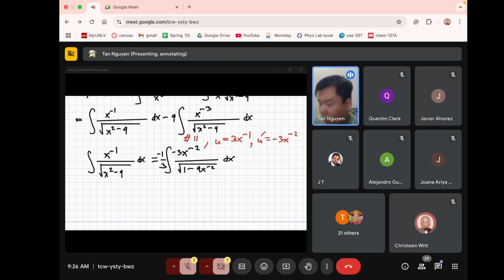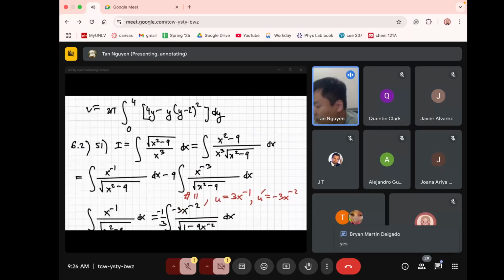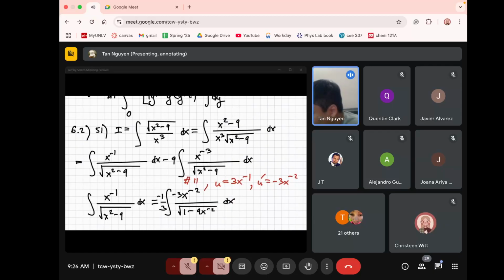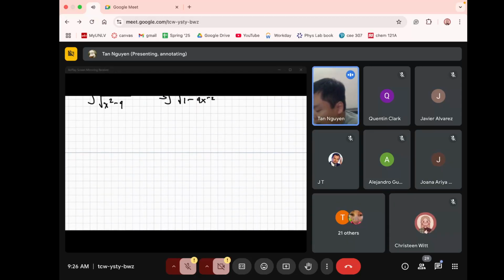Okay, so I will stop here, right? Brian, do you understand what to do from here? For the first integral, that's just number 11. Let's go on to the next one. What's the next one? This is the next one. All right, let me copy that. Let's solve this. Make sure you multiply by -9, of course, at the end.